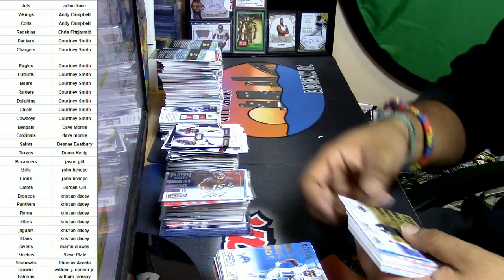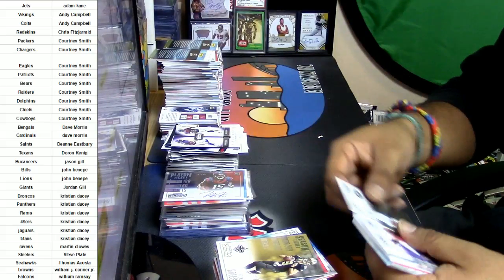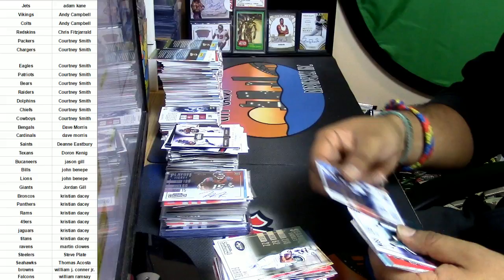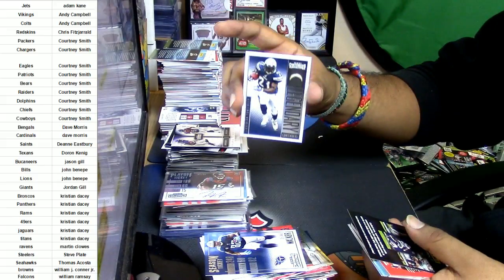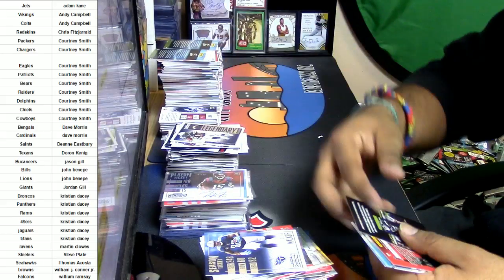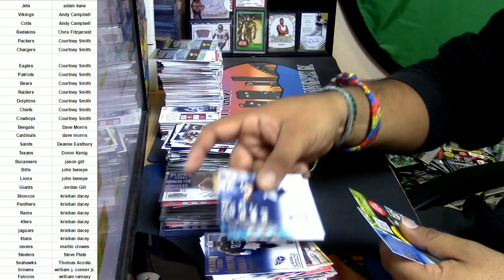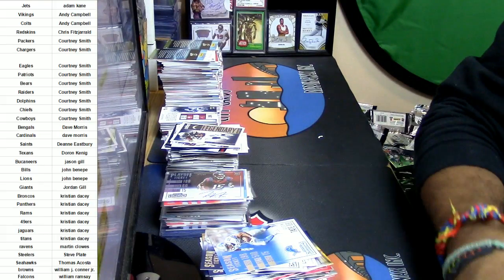All right. More paper base. Some more paper base. Yet again, more paper base. Legendary contenders, LaDainian Tomlinson, Chargers. Here we have some more base, and more base. All right, let me clean this up.